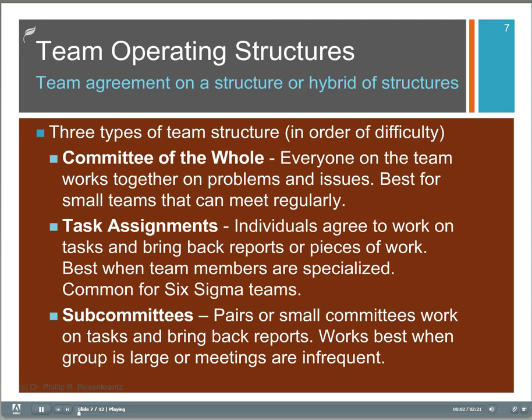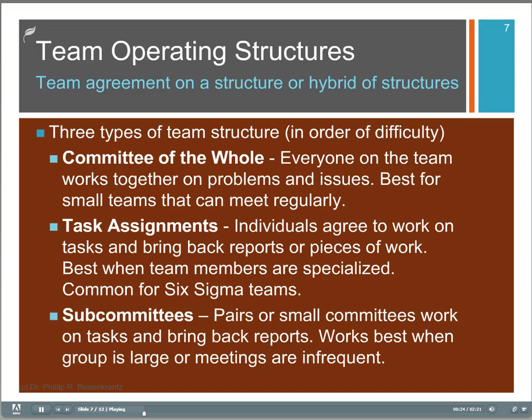A factor that a team needs to wrestle with when it's self-organizing, when it's first getting together, is what their structure is going to be. So here are the three types of structures that a team could have. However, you can put together a hybrid of these. I might mention a few of those illustrations later on.